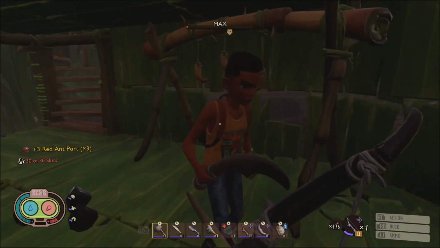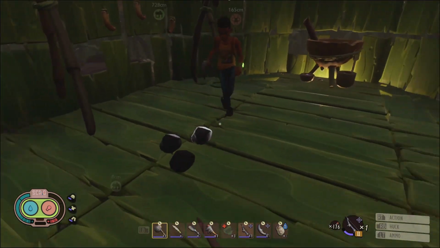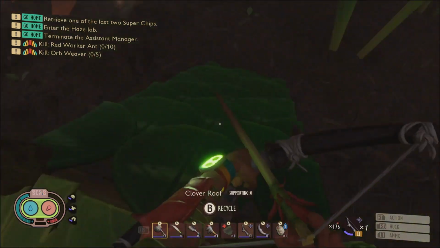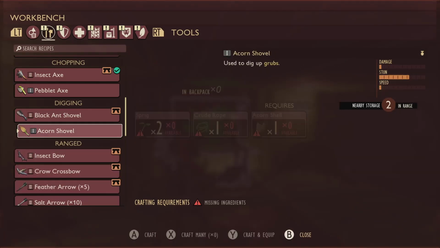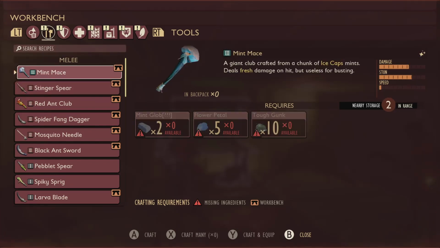You have more health than I do. Yeah, I know. I've upgraded my health more. Oh yeah, there's a cookie on the floor for you. Oh, we should still have a workbench here. I can take a look at what we need to build those new things. What the fuck are you doing? Why are you cycling in midair? Right, mint mallet. We need 2 mint globs, we need 5 flower petals, and we need 10 tough gonks.